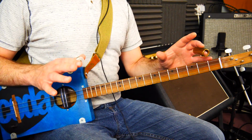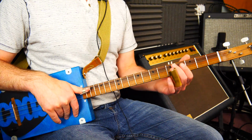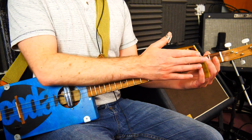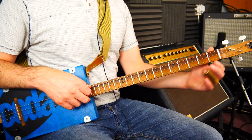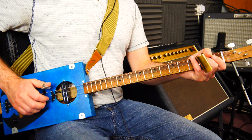Incidentally, just before we get into this, if you want to brush up on anything, there's a beginner fingerstyle lesson, and there's some slide technique lessons. To be honest, if you look through the other three pentatonic lessons, that'll probably really help you with your slide playing. There's quite a lot of hammer-ons and pull-offs and slides, so it's good to get into those. But on with the demo.